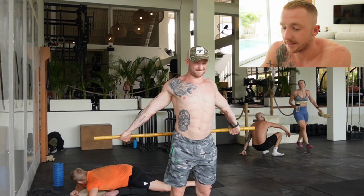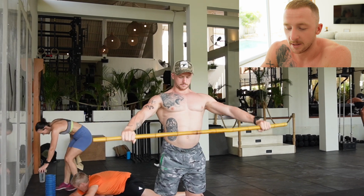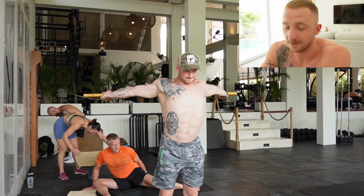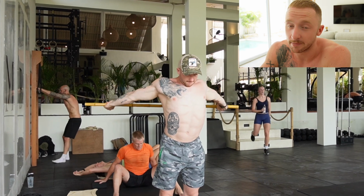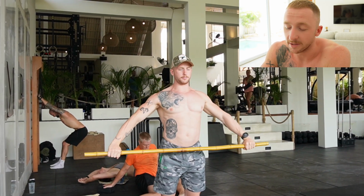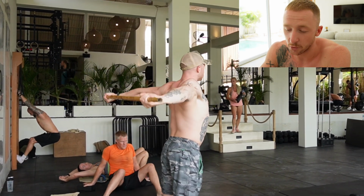Another movement which I find absolutely incredible is the bamboo bar 360. So from the hip all the way round, dropping it down to the bum. And you obviously want to be smart here, adjust the width of your hands based upon your own mobility and flexibility. But what this will do is take the shoulder, the chest, the rear delts and the rhomboids through a full range of motion, an active range of motion as well.